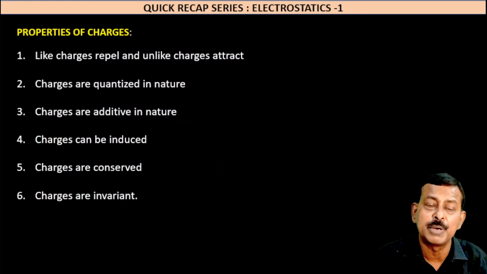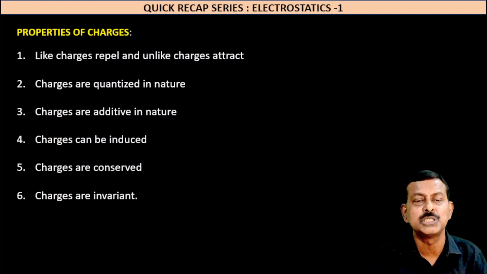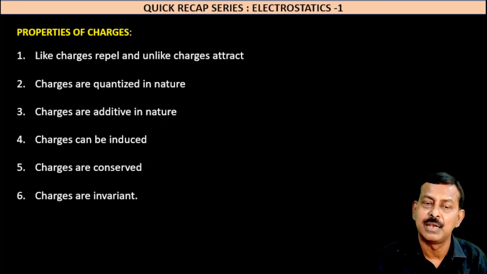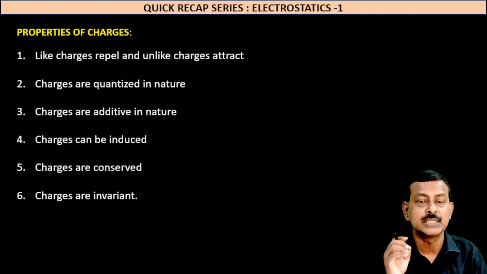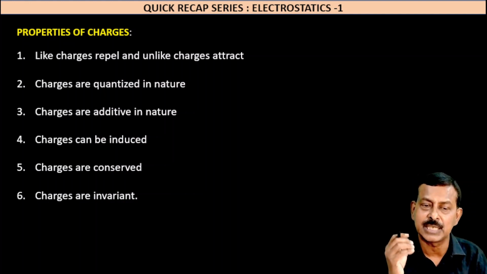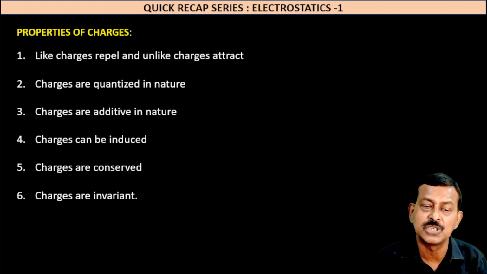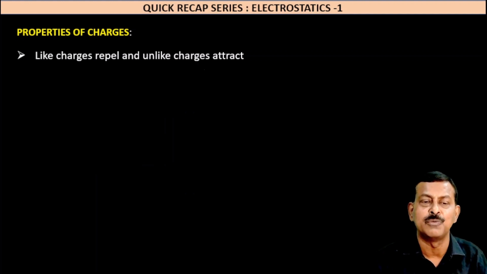Let's now take the properties of the charges. The main properties of the charges which we take are: like charges repel and unlike charges attract. Then charges are quantized in nature. Charges are additive in nature. Charges can be induced. Charges are conserved. And charges are invariant. Let's discuss these properties one by one.